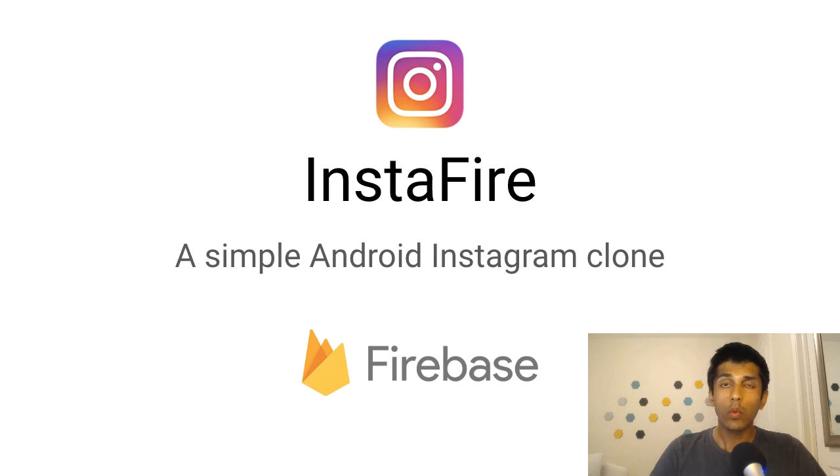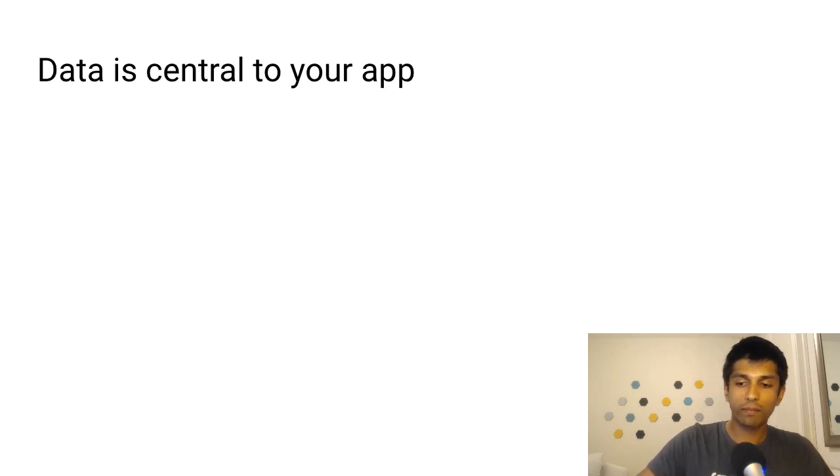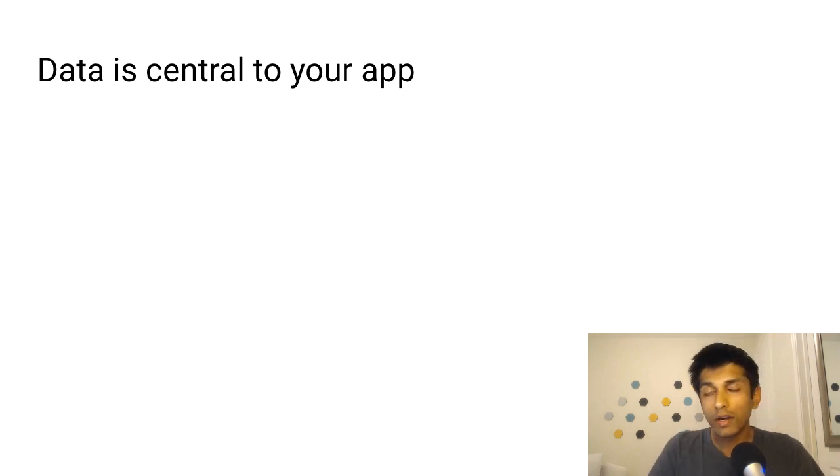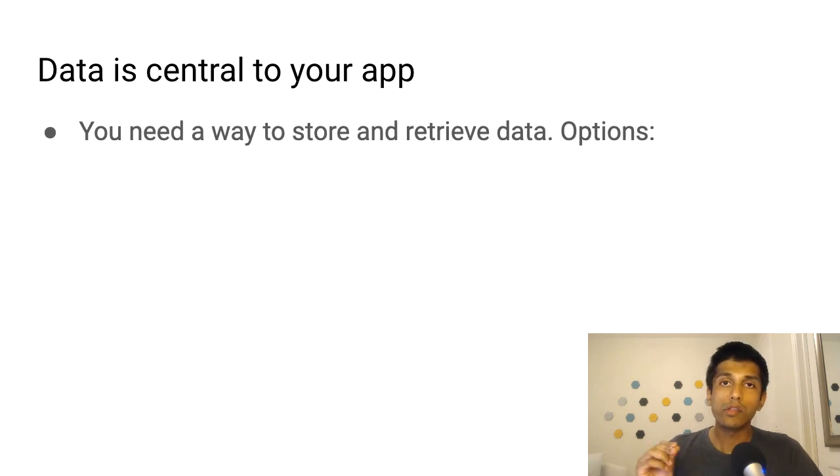In this video, we're going to talk about how we'll power our Instagram clone called InstaFire. The motivating question here is, how does your app use data? No matter what you're building, data is central to the experience that you're delivering to users. You need a way to store and retrieve data to show it in your application. And you have a couple ways to do this.